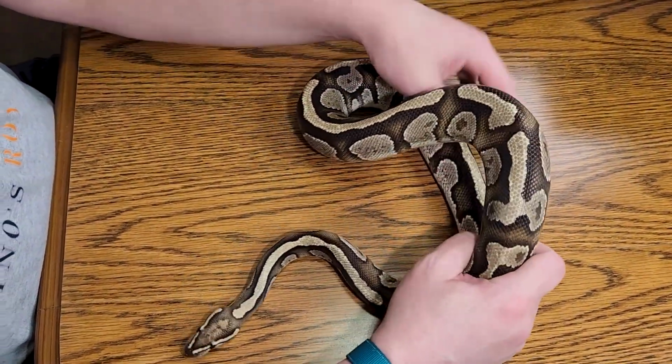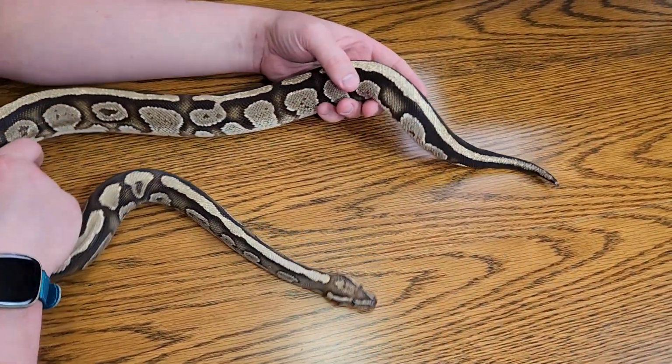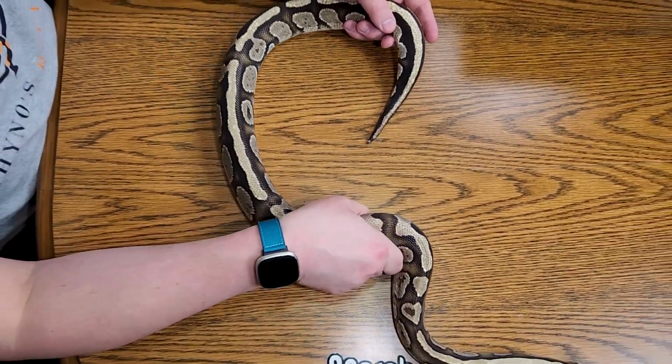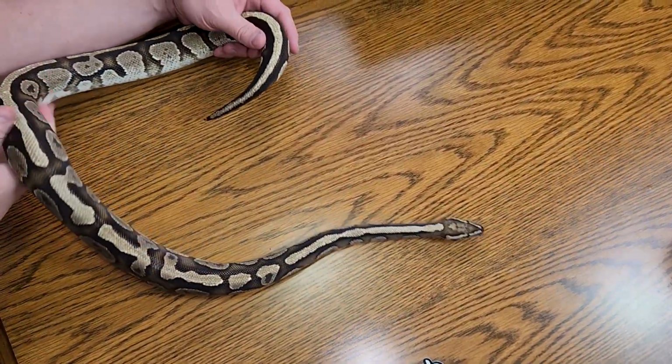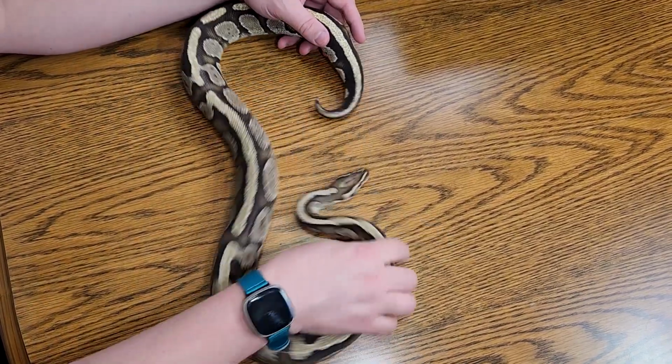In a relatively short period of time, I just gotta create the female, right? I just gotta hope I get a little bit lucky. I have a visual female in there, and I'd like GHI to come along for that ride too. I think that would be very unique and cool. I don't know if anybody's ever created a GHI striker or a GHI super striker, the hypo being in there as well.